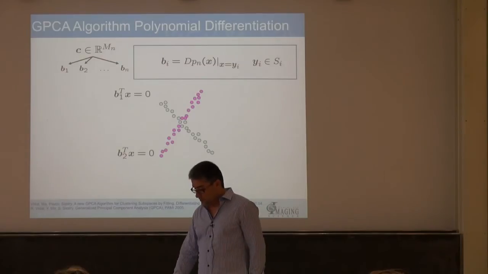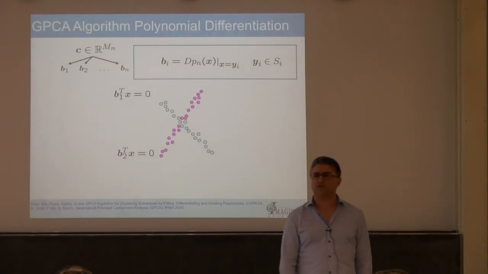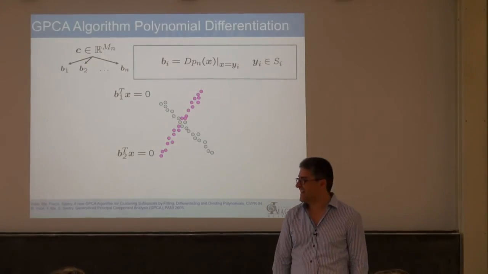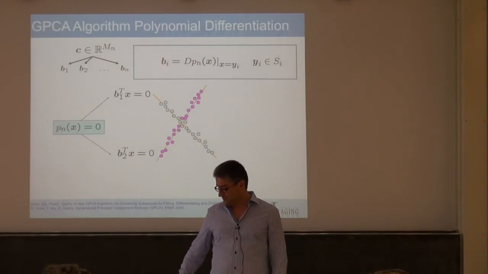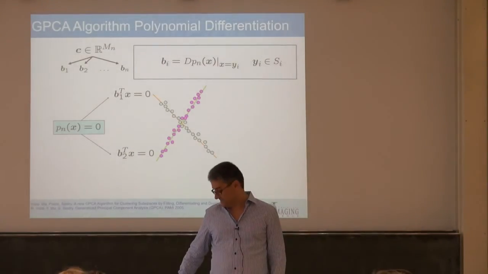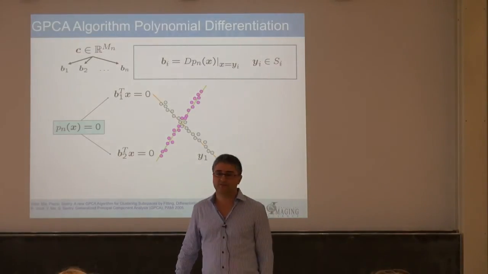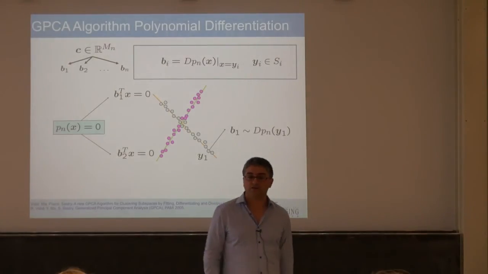Why is that true? It's in fact Calculus 101. How many of you took calculus? Everybody, right? Okay, so if you have a surface and you take the derivative of the surface at a point, what do you get? If I give you this point, what do you get when you take the derivative of the surface? You get a normal to the surface, right? We all know that, Calculus 101. So that's the same thing.